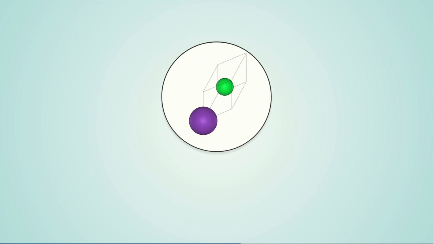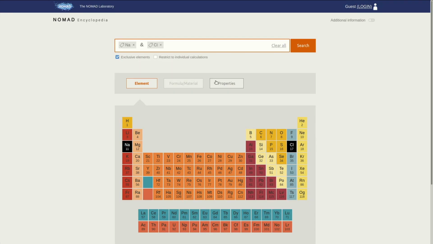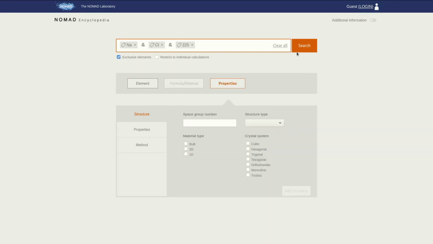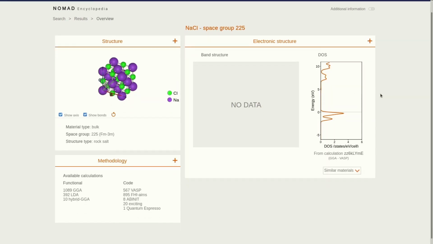Through this last step, our sodium chloride example gets assigned a material ID, and the calculation is ready to be included as a part of the respective materials page in the encyclopedia. Now other users are able to perform a fairly simple search that identifies the wanted material, and they are able to find our results. The symmetry-based material identification method can only provide meaningful grouping for highly symmetric structures.